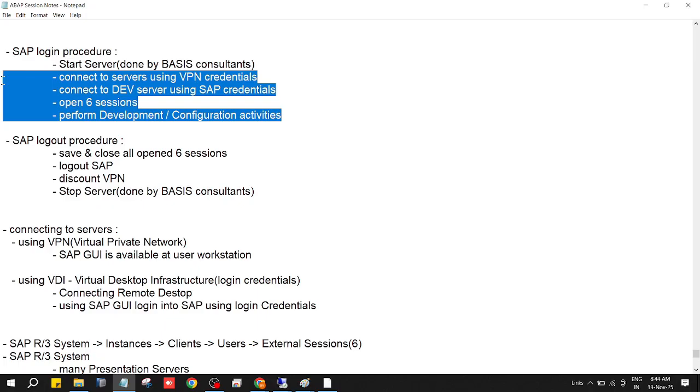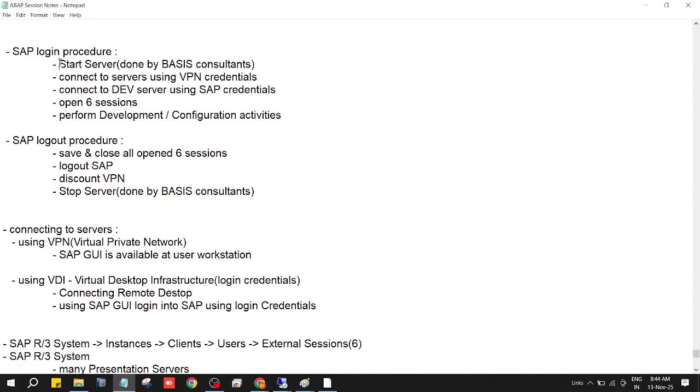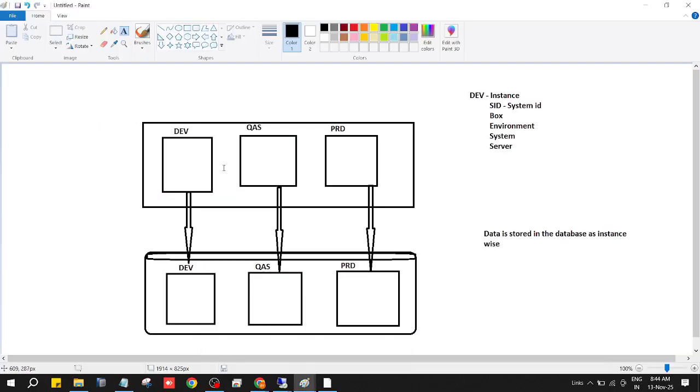Suppose for a specific reason, like maintenance or some unique cases, the server has to be down. They will inform all the consultants and users.